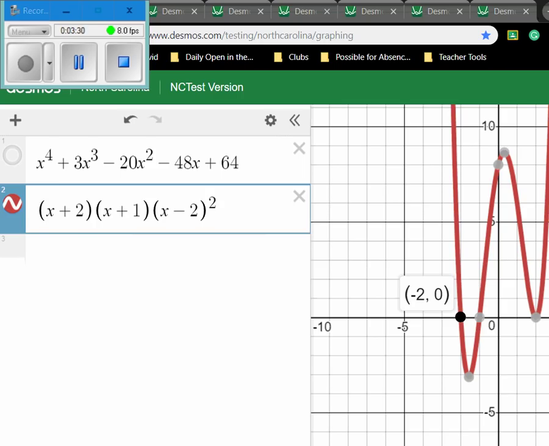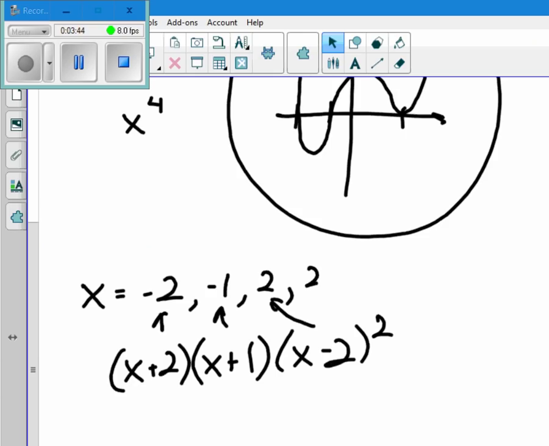And we also see our roots, and this is one of the reasons that I really like using Desmos, is that you can just click on the graph and you can see your different roots. And so that's a lot of what we've been doing up to this point, is from the information given, can you then back your way up and get things like the graph? Can you get to the function?